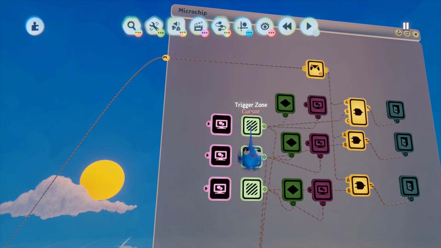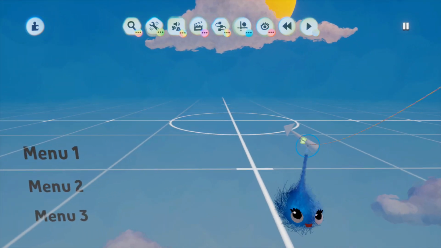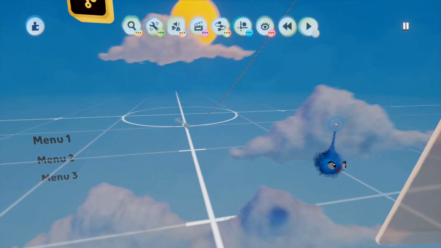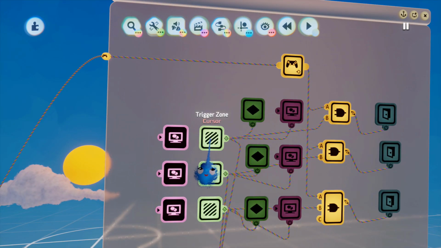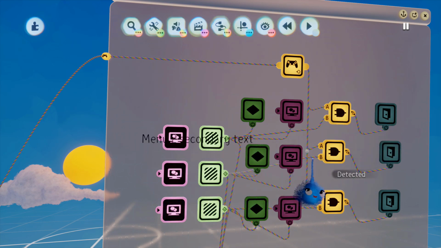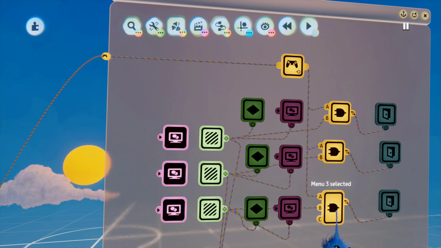So we have wired from detected into there, and up here I've got a node that is linked to the X of our controller sensor. So what this is looking for is, are you hovering over menu 1? Did you press X? And if both of those are true, then it opens up the doorway. Same for this one, so detected, B, and then the X goes in there, doorway, and then again here, doorway.